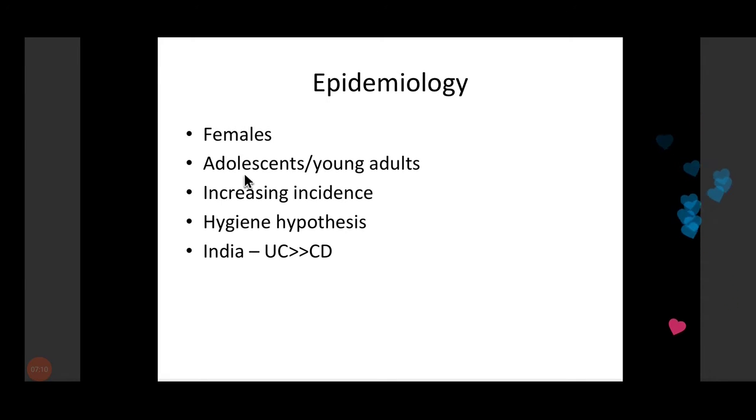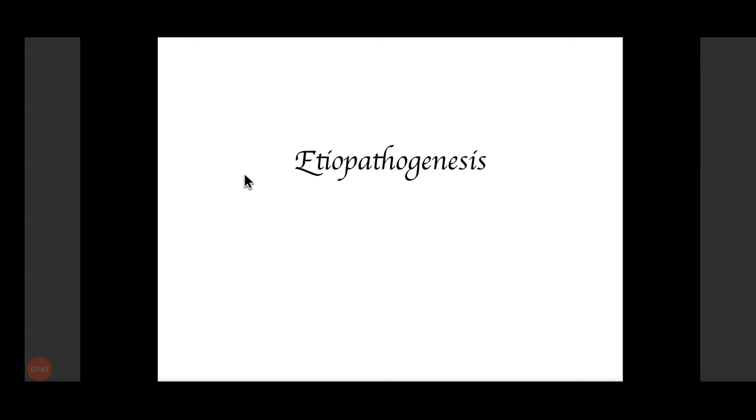One of the reasons for this is the hygiene hypothesis, wherein they feel that it is because of the presence of improved hygiene that the normal gut flora is altered, and this leads to more of immune-mediated mechanisms. The hygiene hypothesis is a popular hypothesis for many immune-mediated disorders, including ulcerative colitis and Crohn's disease or inflammatory bowel disease. So let's have a look at the etiopathogenesis.